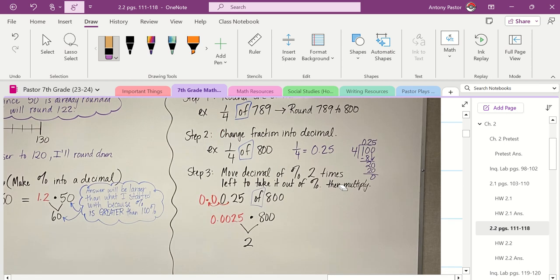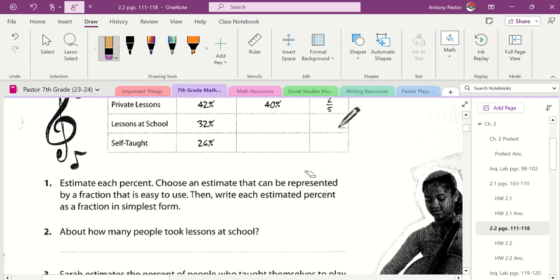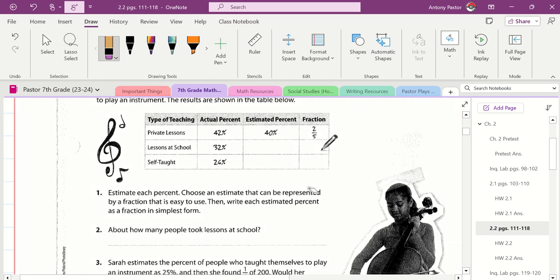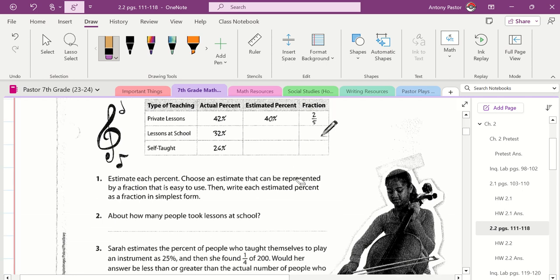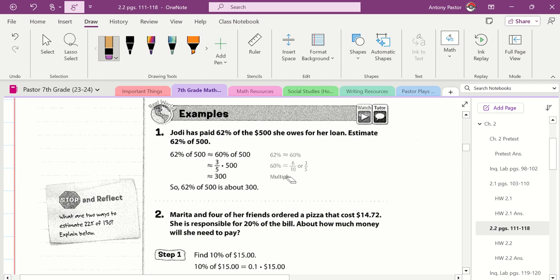So that is pretty much it with the estimating. I know there may be some questions. There's not going to be a lot of estimating problems on tests or quizzes. It's just something that we need to learn to kind of get you in the right direction. Don't forget to use the estimation symbol, or the wavy bacon as some of us have called it.